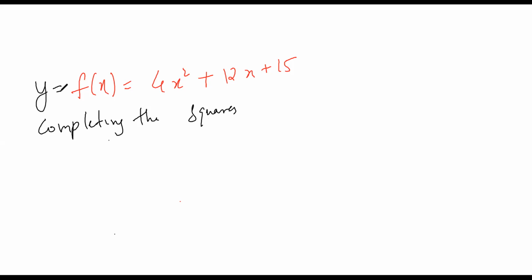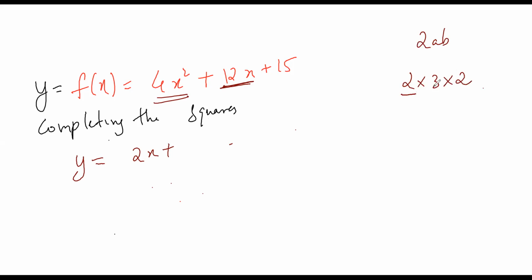Correct? I'll come to this. So y is equal to, this is what? 4x square. So I can write 2x. This 12 is coming here. Correct? So it should be 2ab. So 2 into 3 into what? 2 will give me this thing. So already 2ab is there. So it should be what? 2x plus 3 the whole square. So 2x plus 3 the whole square is what? 4x square. That is satisfied in our question.